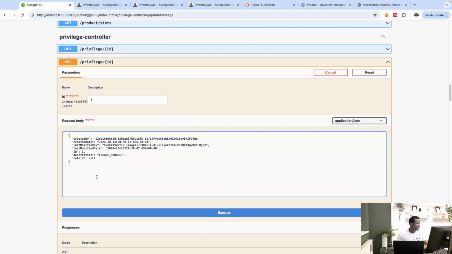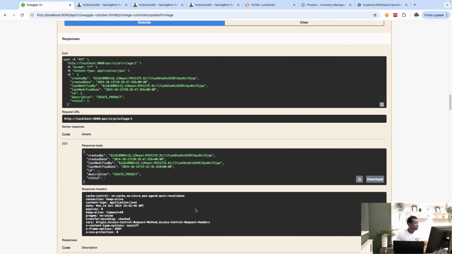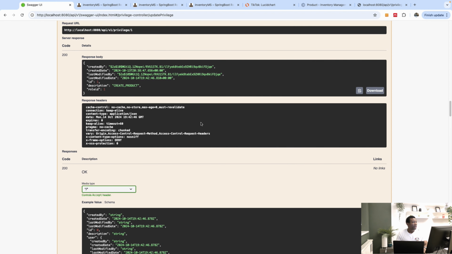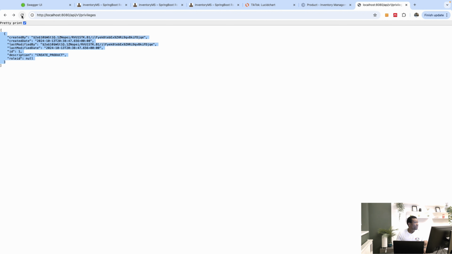I'm going to assign it a role ID of 1, meaning the inventory manager role. Let's execute. It seems to be 200, okay. This worked, 200. I don't know why it colored pink; I was thinking it did not work. If I refresh this now, you see that it has a role ID of 1.